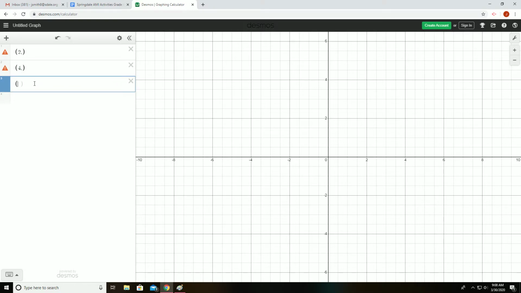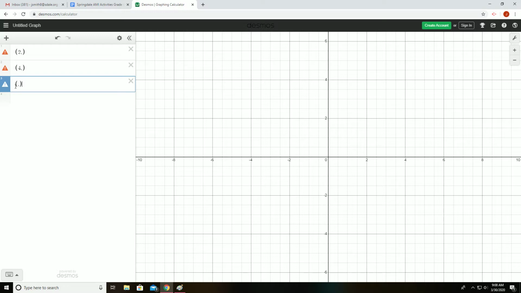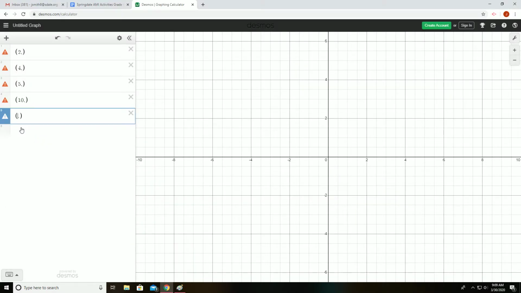And you can use this tool too. It's free. It's called Desmos, and it can help you check your graphing to see if it's accurate or not. But I'm just going to go down through here, and I'm just following these numbers. 5, 10, 15, 18, 27. So here I'm just putting the parentheses, and then I'm just inserting the X values right now. I'm going to stop at 15. You can go in here and do the rest. You're going to have to plot these anyway, and this will be good practice for you.